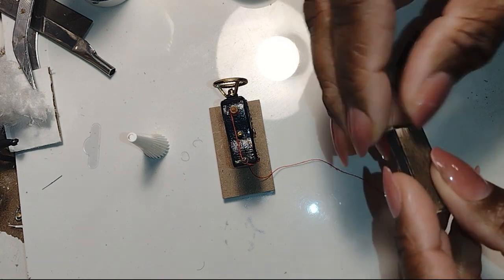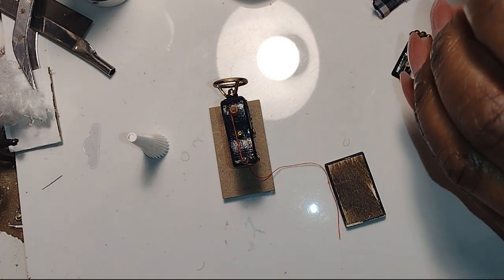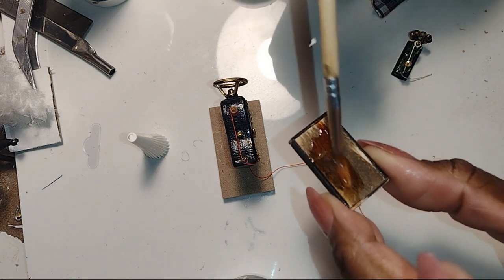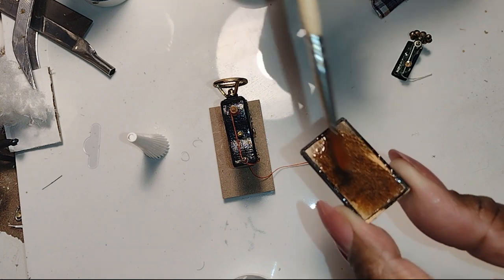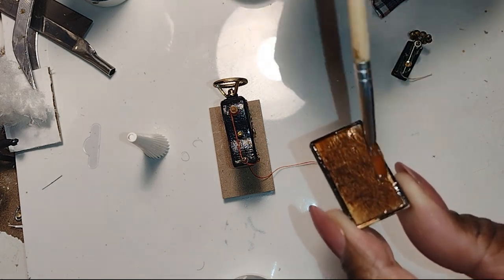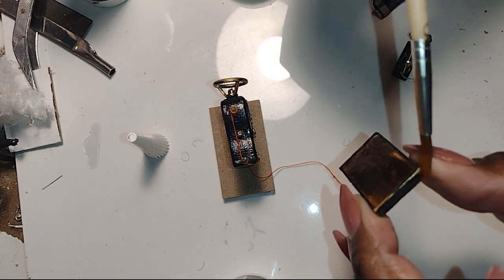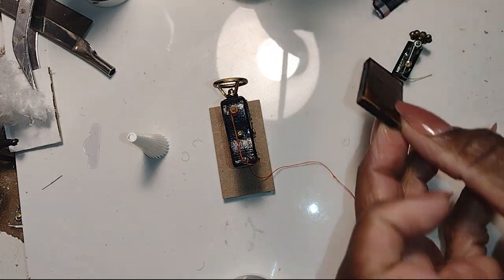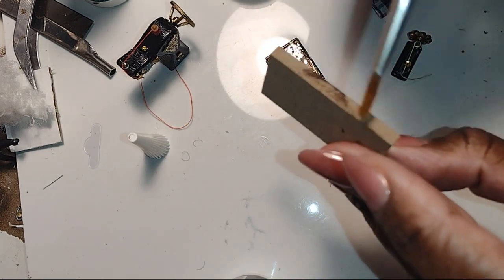Before I wrap this up I needed to find bases for these sewing machines. I will at a later time build tables for these little machines but in the meantime they need to at least have a base. For the little green machine this is a lid from the boxes I made from scraps and I will leave the link in the description for that particular video. I'm just adding some of that furniture touch-up glaze to it just to give it a little color. I'm not going to stain it or paint it where it looks really good. I just want it to look a little vintage and beat up.